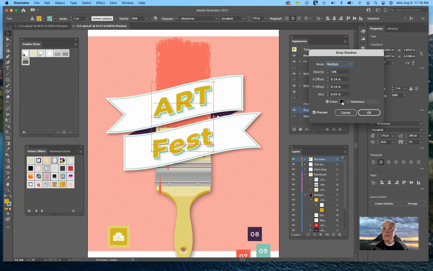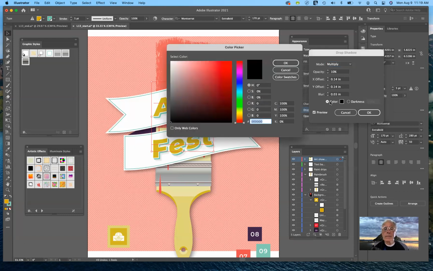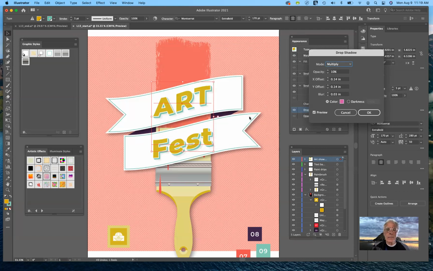So let's try that for one last thing before I end my demonstration today. I'm going to go ahead and click here. And let's try a pink, for example. A nice lavender kind of pinky color. Okay. And so that is the color.